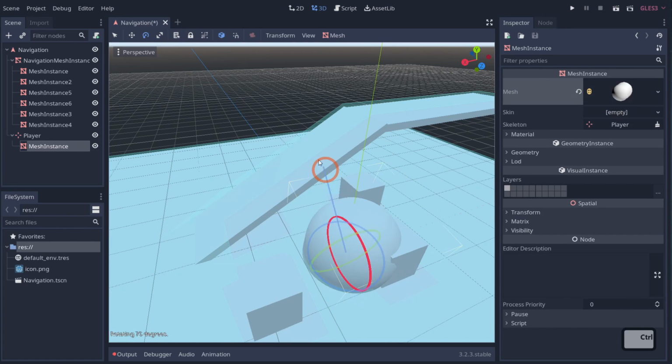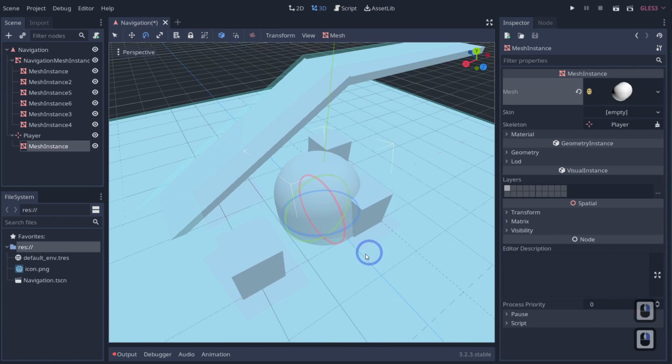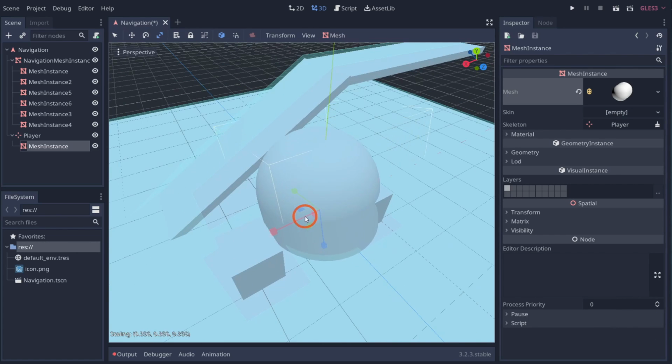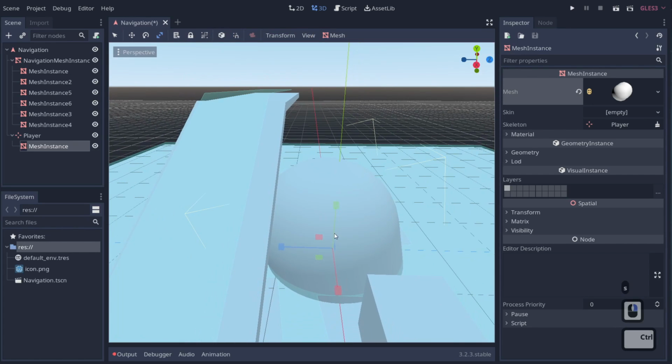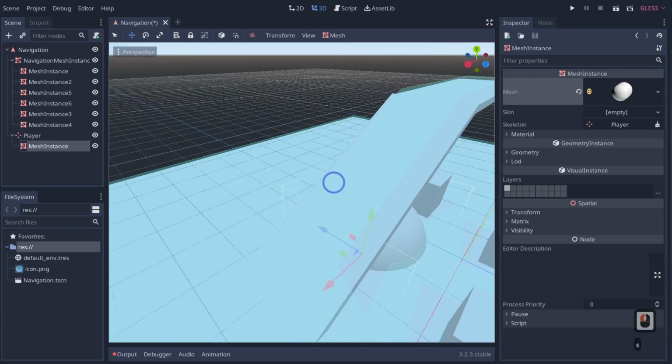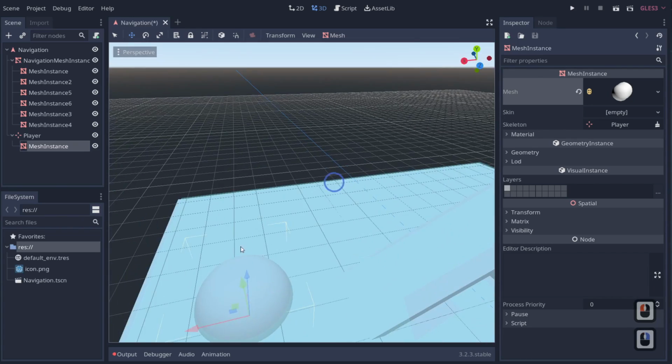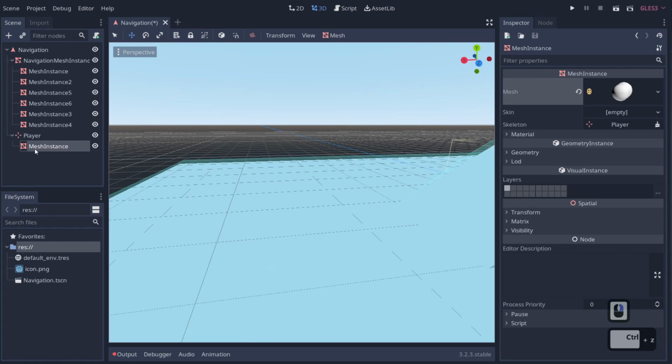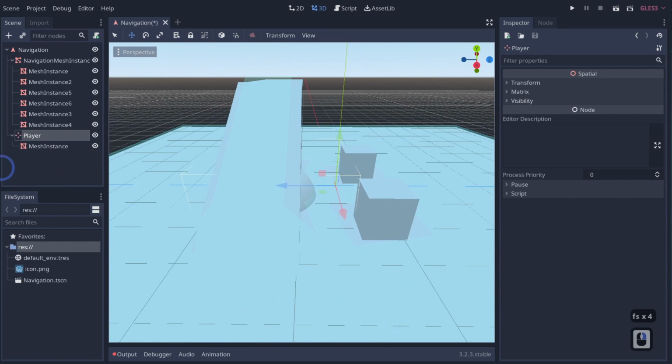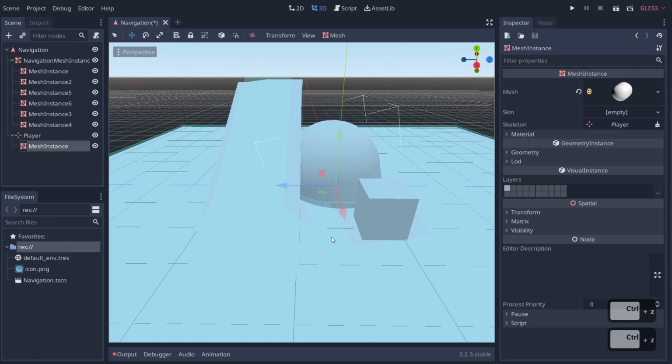So now let's rotate this 90 degrees. If you hit Control and rotate, it will snap it. And then we will scale this down some. So let's make it smaller. I see I need to change this to be not local transform. All right, let's drag this over here real quick. Oh, and actually I need to grab my player. Oh dear, let's get rid of all of this. Let's start it over real quick.